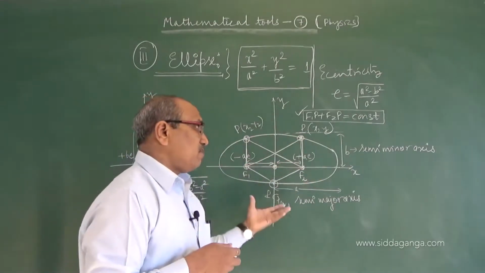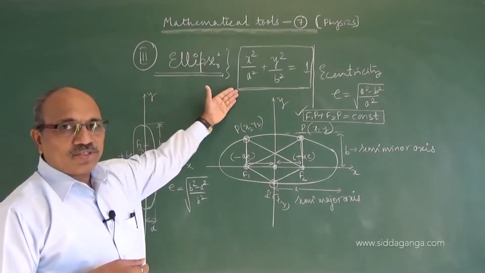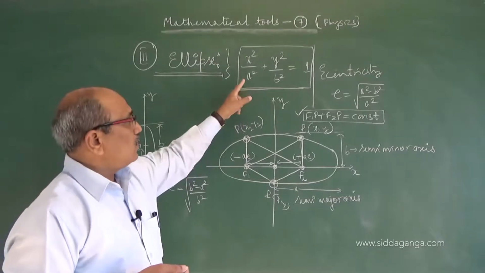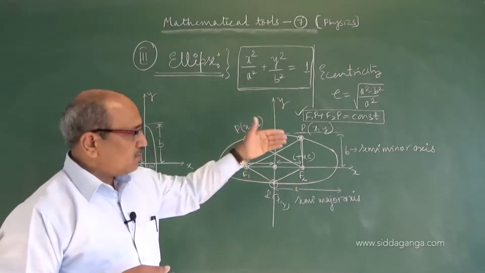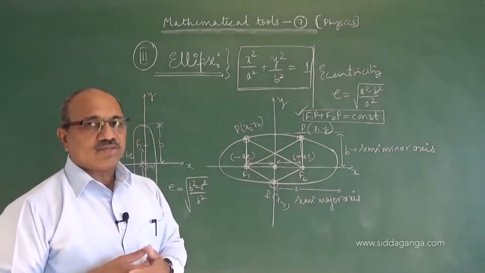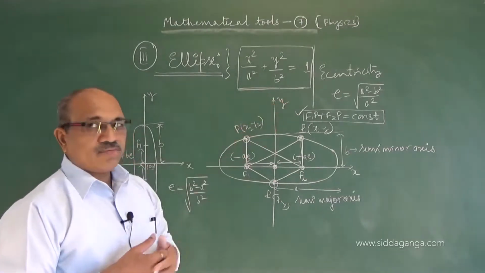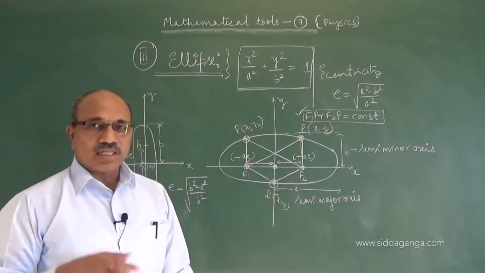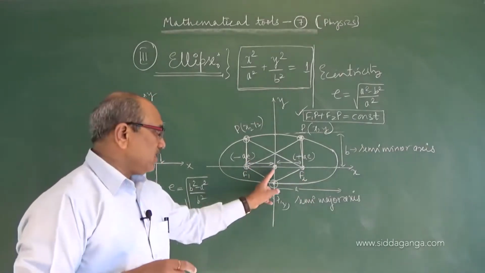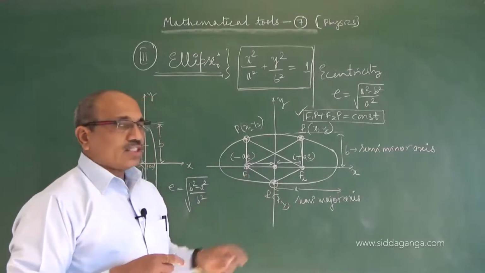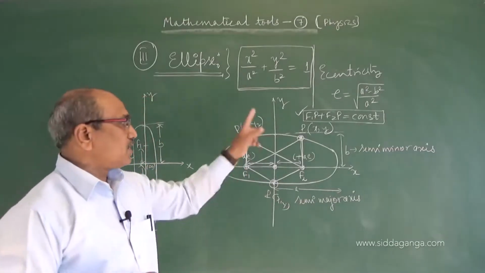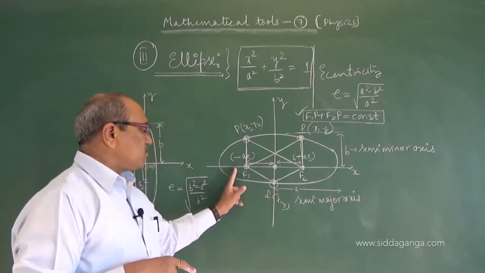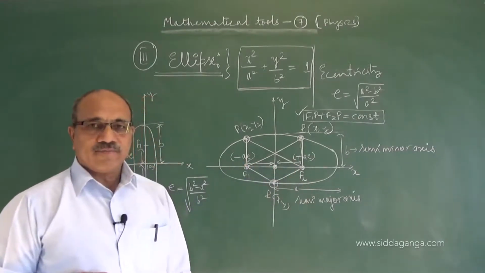So the elliptical shape, the equation for the ellipse, is x square by a square plus y square by b square is 1, where a and b are constants called the semi-minor axis and semi-major axis, and the eccentricity term fixes the position of the two foci. A circle has one focus, the center, but here there are two foci. The distance of the foci from the intersection of the axes is got with the help of eccentricity. Towards the left it is minus a, or towards the right it is plus a.